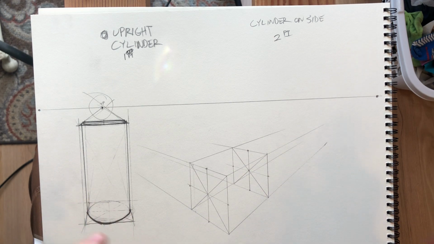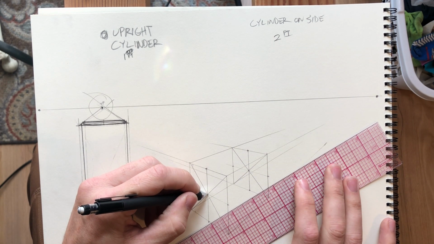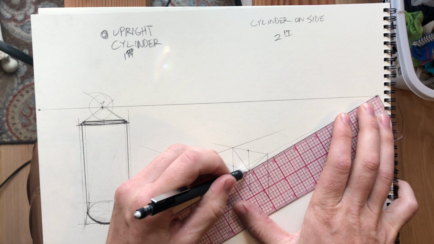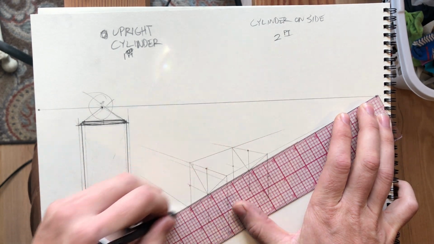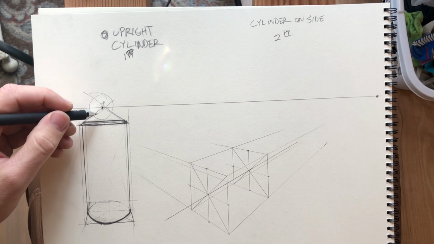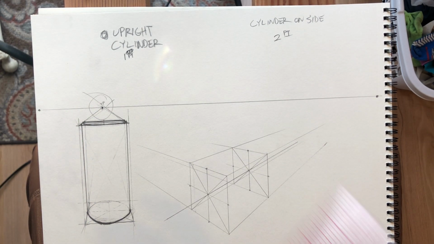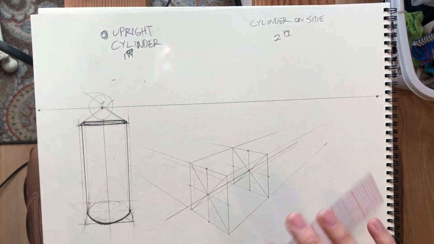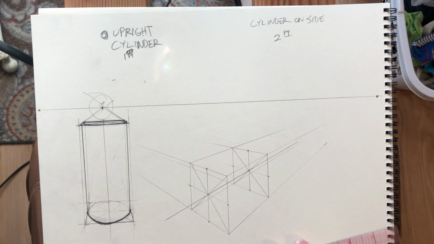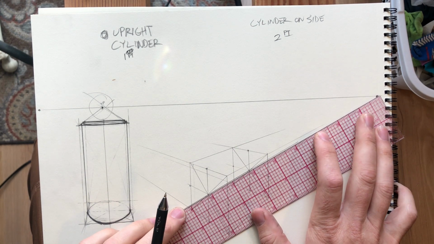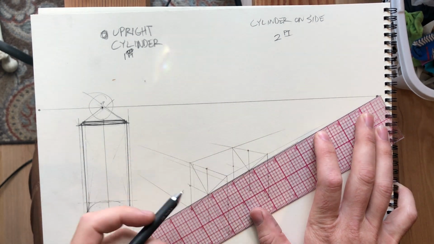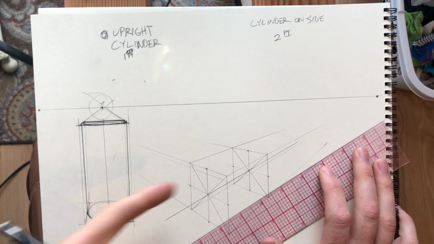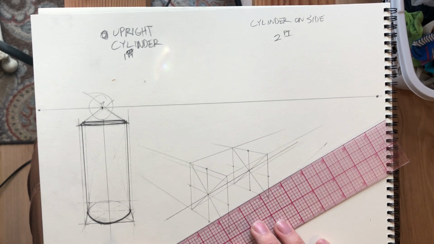All right, the important bit here now is between the centers. If we look from the vanishing point between center and center, we have this. That is the new axis of our cylinder. So in this upright cylinder, the axis is perfectly vertical. In our 2-point perspective cylinder, the axis runs to one of the vanishing points. Whichever vanishing point is relative to the ends of our cylinder, then its axis runs to that vanishing point.